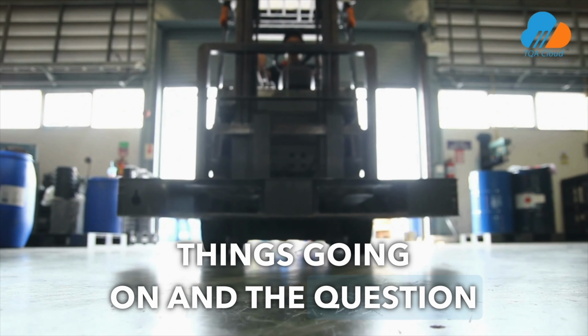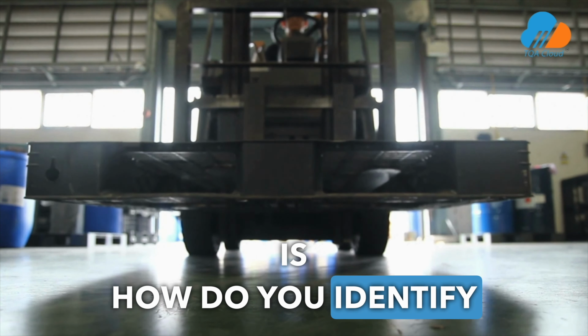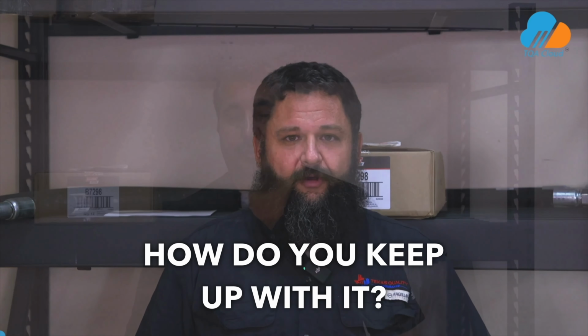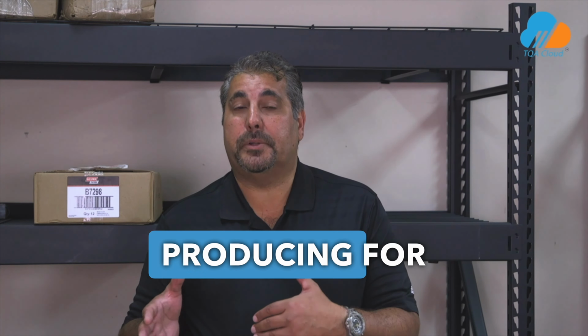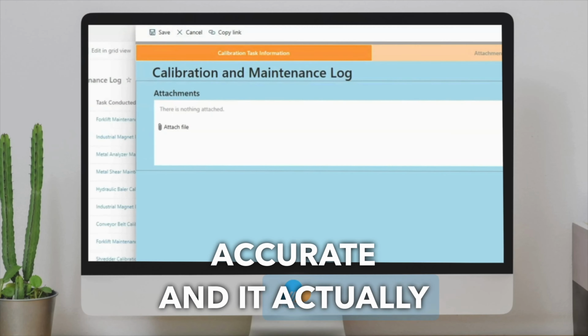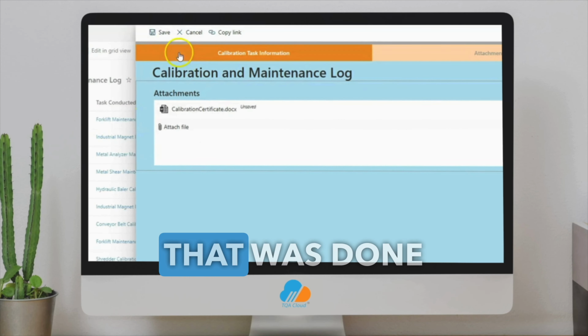things going on. And the question is, how do you identify all of the equipment that needs maintenance, and what about when some things need maintenance and calibrations on different intervals, and how do you keep up with it? To make sure that what we're producing for specifications to our customers is accurate, and it actually ties to a calibration that was done recently.